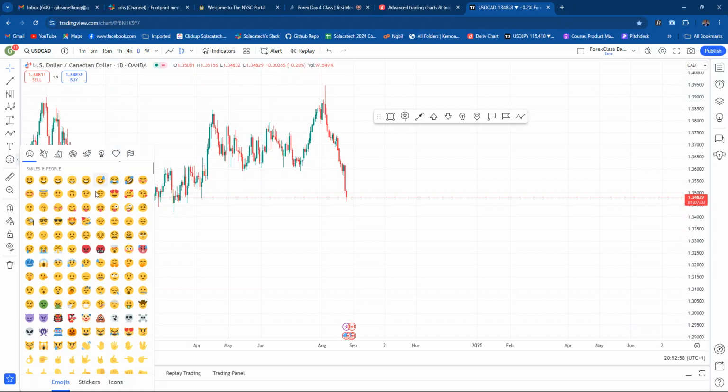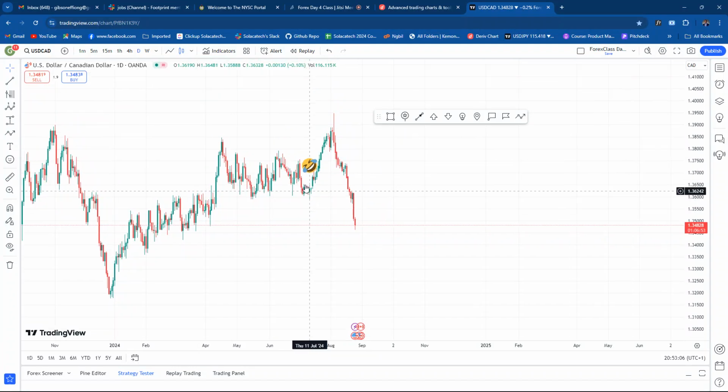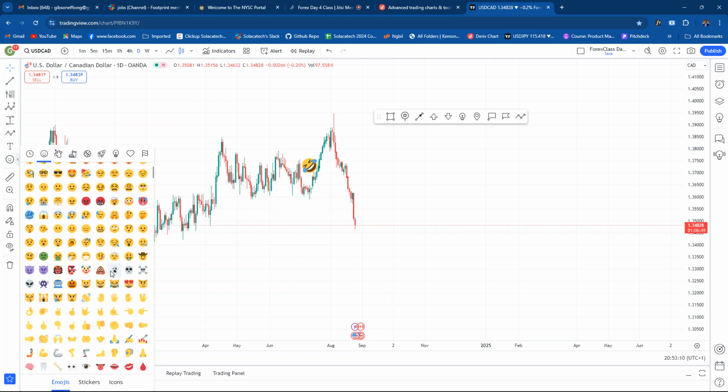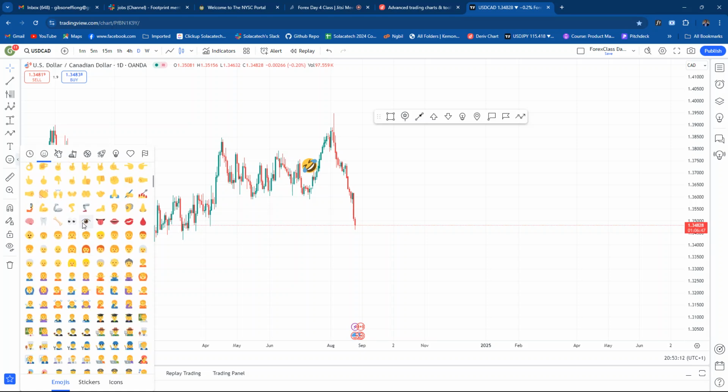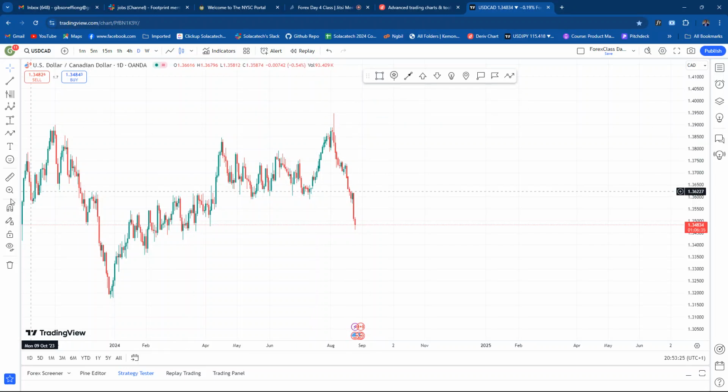Gullible Nigerians. So we have emojis too on TradingView. Maybe something crazy happened, or maybe danger ahead. You just use a funny emoji, something like this, to tell somebody to watch out. You can use emojis just to play around. But the overall thing of all this nonsense is to make money. It's not any of this drawing.